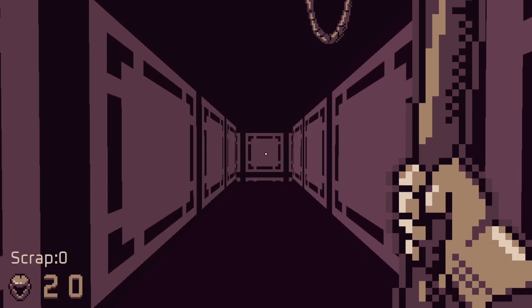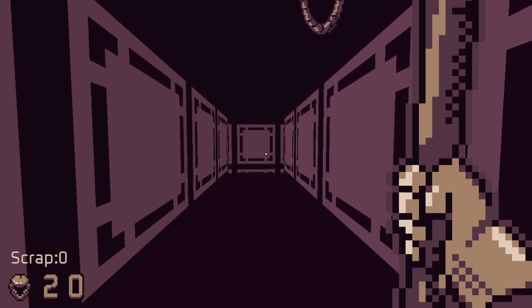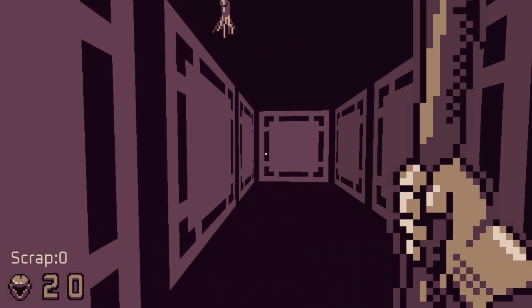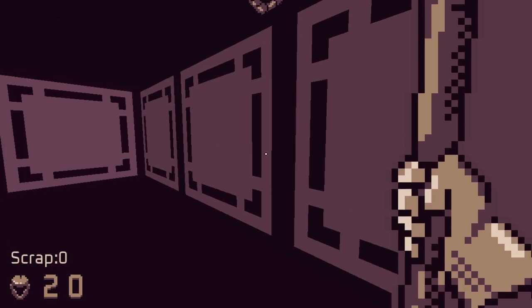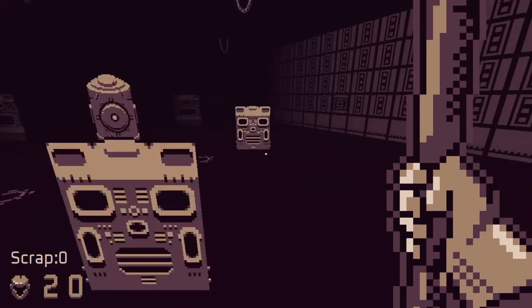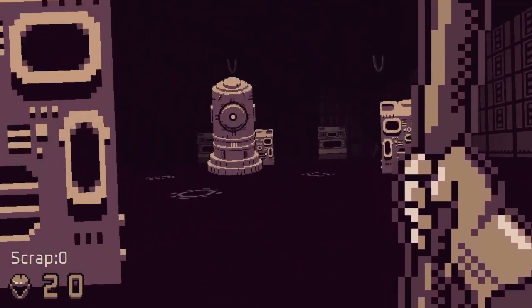I want to showcase how to do a handy teleport that you can basically use an input key of your choice in order to teleport back to a hub. Or maybe you could use it to teleport to several other places. So I'm going to press H, which is what I'm using in order to summon a script. And this will return me to the hub, which is a particular map that I've made, which is this one. And every time that I choose teleport, it will teleport me back to this specific map.